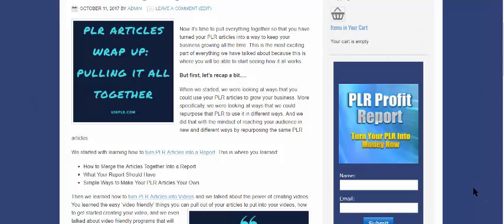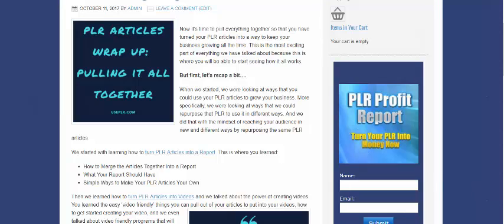These are additional ways that you can use those exact same PLR articles, and people will look at them and say, oh, wait, that's kind of like what she said before, but that's not exactly what she said before, and they'll think that it's literally brand new content, even though it's from the same PLR article. That's a key to making all of this stuff work for you while giving you less of a headache. So just to do a little bit of recap on what we've already covered so far.